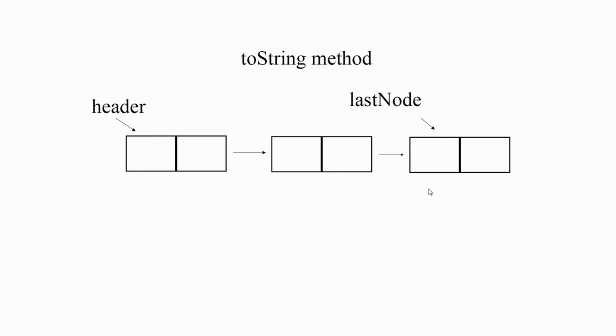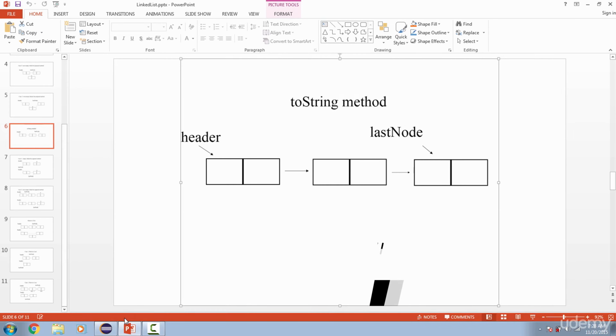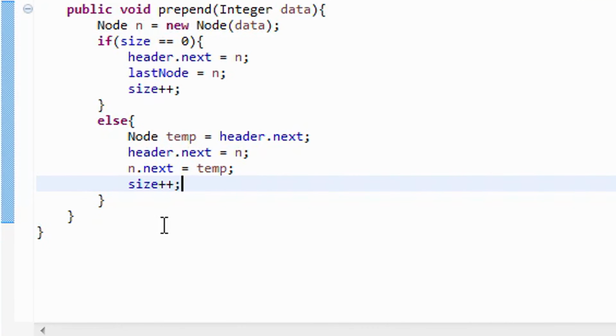So how do we know when we have to stop? Well, if we have our last node already, what is .next referencing? Null. So we keep going .next to go through each node until we hit null. So that's the basic idea of it. So let's get started, and let's do the Getsize method first.